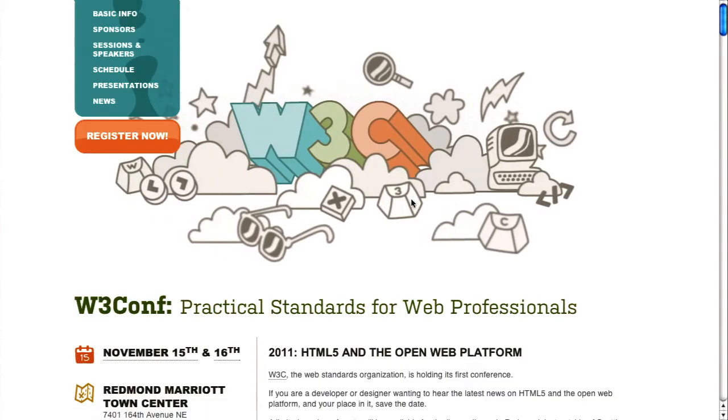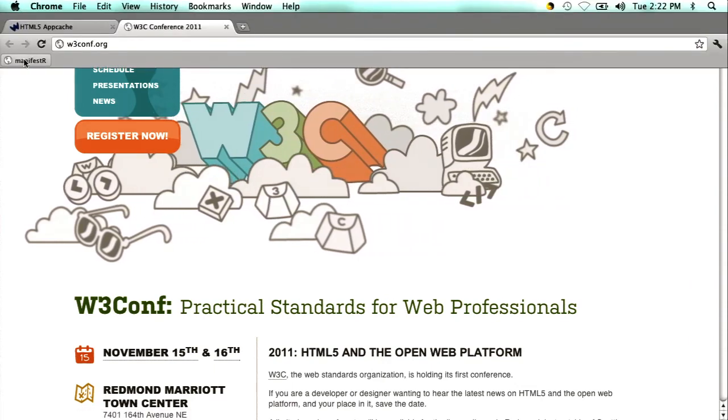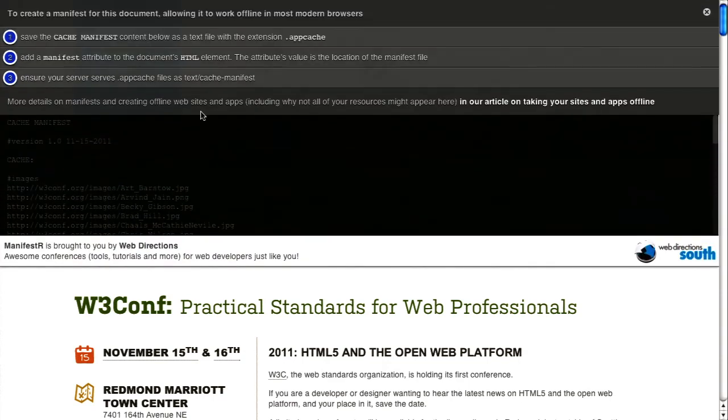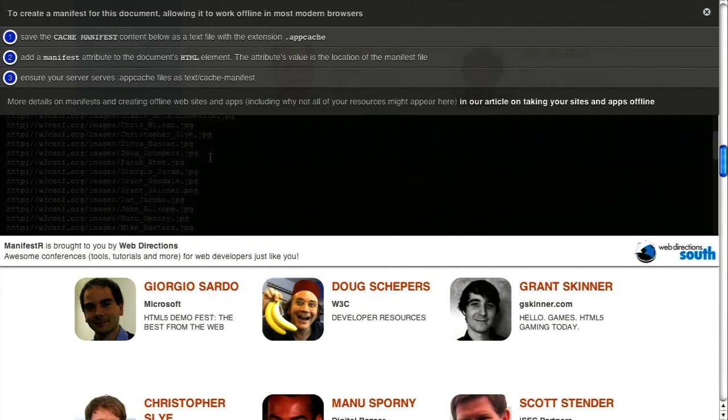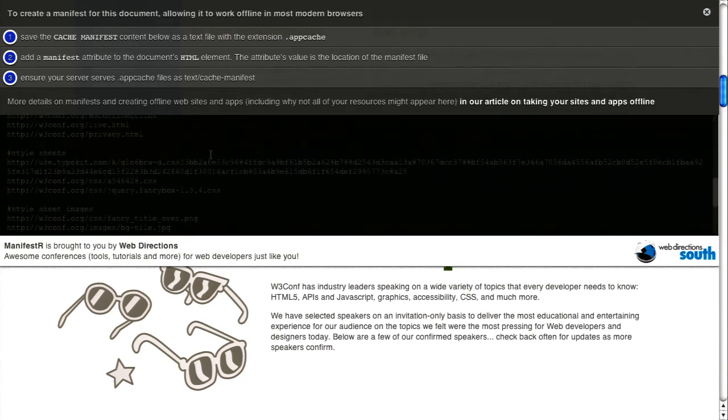So let's give it a go. Let me see what it actually does. We're going to visit the website for our conference here, and it happens to be a bookmarklet. I'm using it in Chrome, but it works across all modern browsers. We click Manifesto, and it generates within the page itself a nice little set of instructions that says what you should do, step 1, 2, and 3. And down here, although it's not possible to actually see because it wasn't created for projection purposes, it basically lists images, style sheets, imported style sheets, JavaScript files. So it creates a manifest for you.